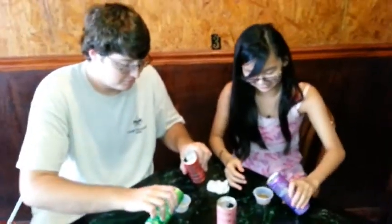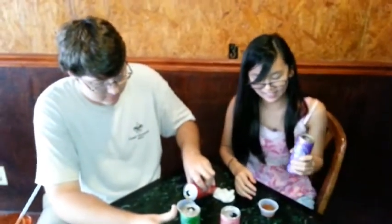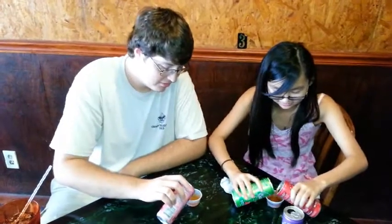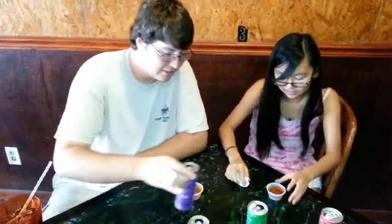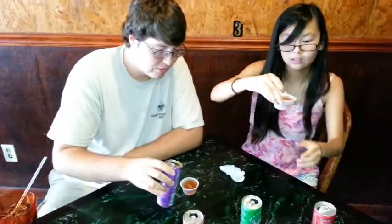You've got to make your prediction on what you think is going to dominate. I think the grape's going to dominate. I believe the Lord of the Underworld, Satan, is going to dominate this one. It's funny because it is not changing color. It's darker. Is it because of the grape? Yeah, the grape actually makes the overall disgusting concoction darker. Looks like a really light Coke.